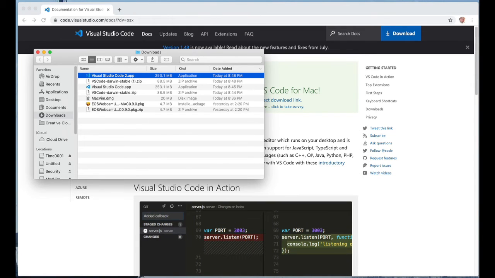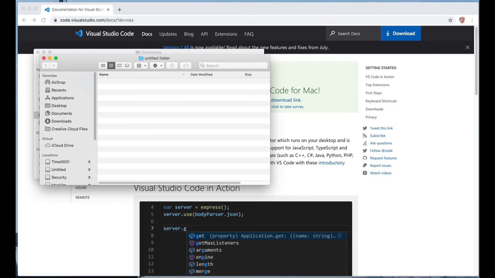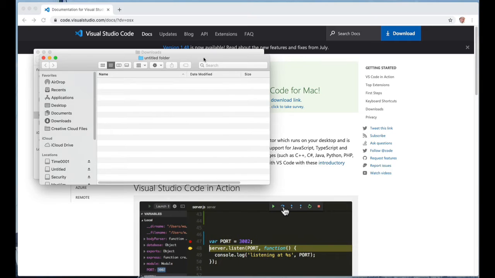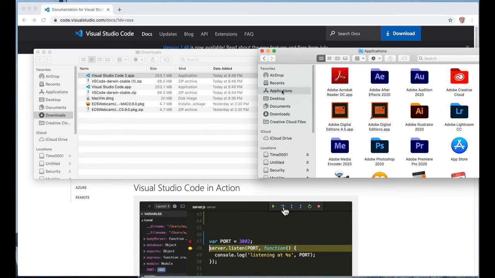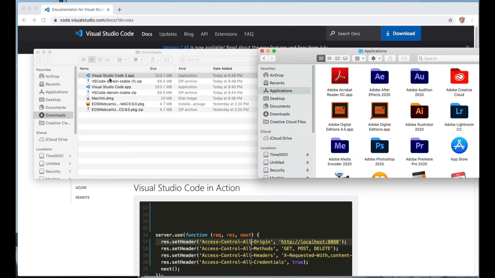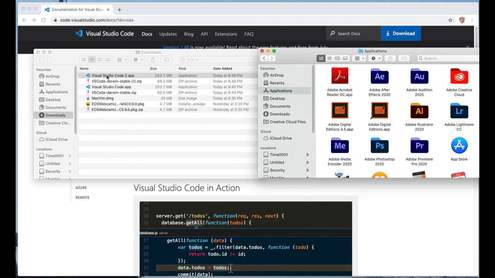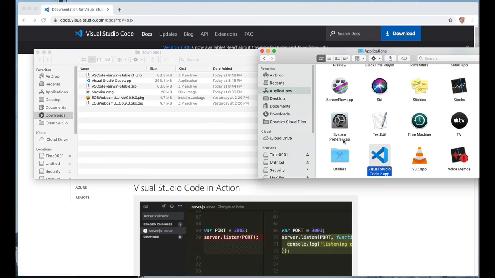So at this point, what I'd like to do is in the Finder, bring up the Applications directory. And I really want the Visual Studio Code app to be in my Applications directory, so that I have this guy permanently available.